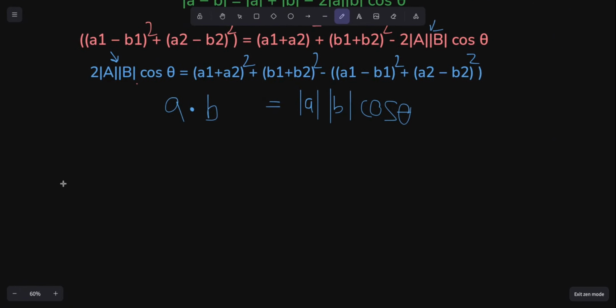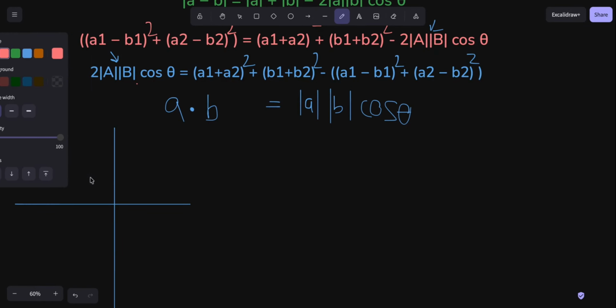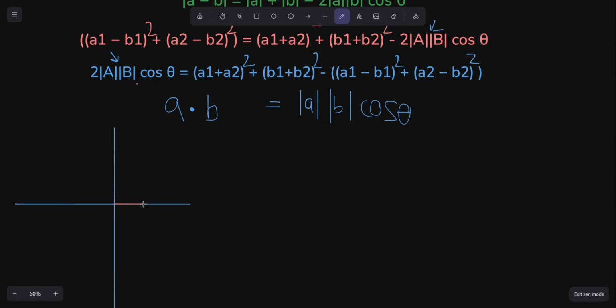Now, why is the dot product important? Well, let's bring up a coordinate plane to help soothe our quest for knowledge. And we can see that, let's say I have a regular old unit vector, 1, 0. And let's say that I have a vector that's perpendicular to this. Let's say this vector over here is 0, 1. If I take the dot product between two perpendicular vectors, notice how 0 times 1 gives me 0, and 1 times 0 gives me 0. So when I add these two values together, I just get 0.